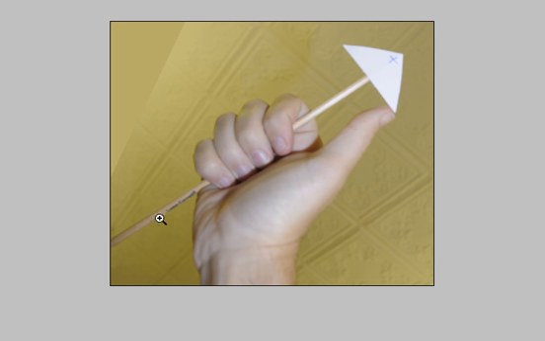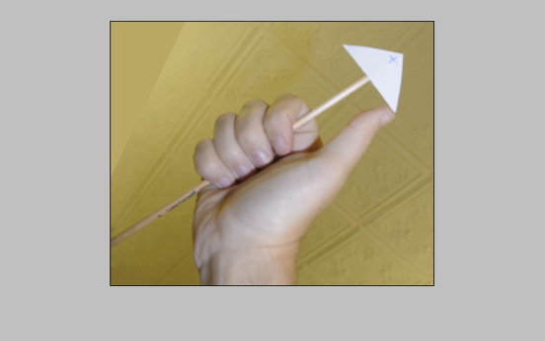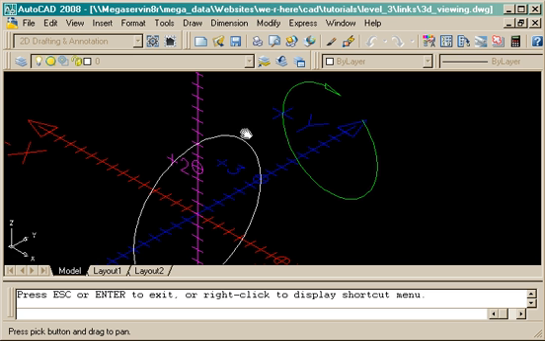It's based on the right-hand rule, meaning you take your right hand, point your finger at the positive end of the axis, and your fingers will rotate along in a clockwise motion. And that's represented here by the positive y-axis and the green line represents the positive rotation along the line. Right-hand rule, and again looking at it in a CAD drawing.